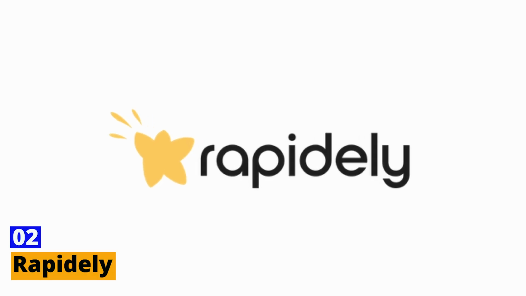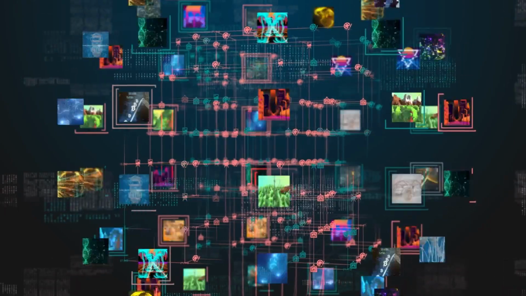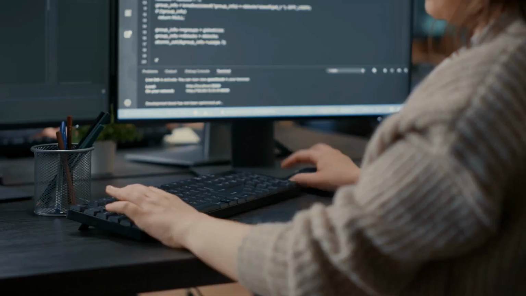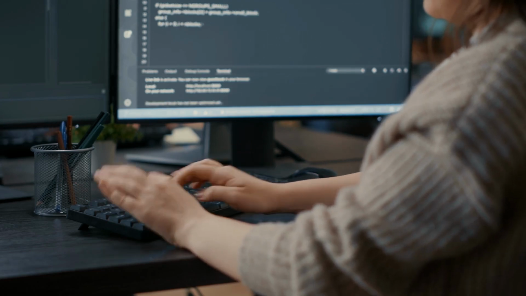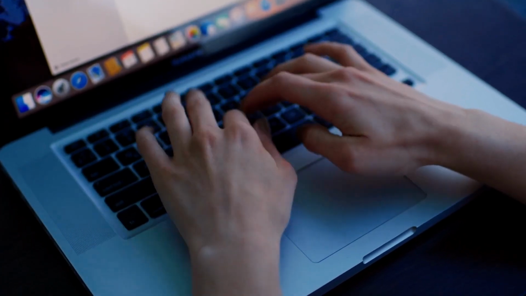2. Rapidly. Rapidly is an exceptional AI content generator that helps create high-quality posts in a shorter amount of time. This content creation platform analyzes your texts and provides suggestions for enhancing them. Additionally, there is more to consider. Rapidly also offers features for brand alignment and market research. The tool has the ability to read multiple languages, making it ideal for campaigns that involve different languages.